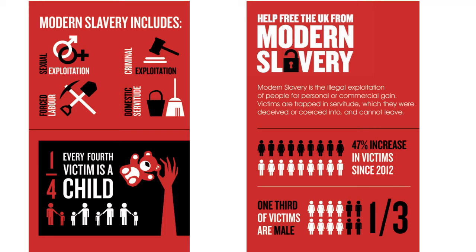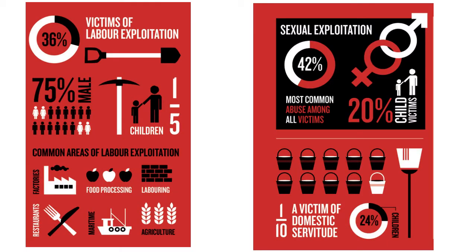So have a look through both the slides, and like I say, there's some statistics on there affecting children and adults. And so it's important that you know about these sort of things, because you may come across an individual that might be working in a factory like that, and you know that it shouldn't be and it's not right. So again, you can try and do something about that to help that person. And here is the second slide for you to have a look at.